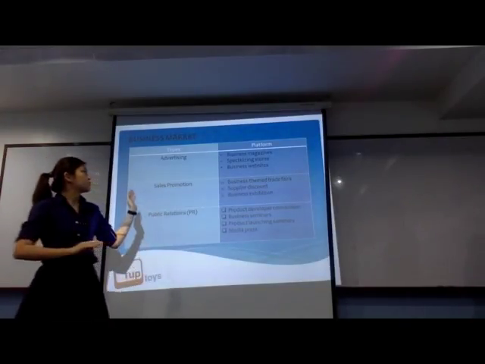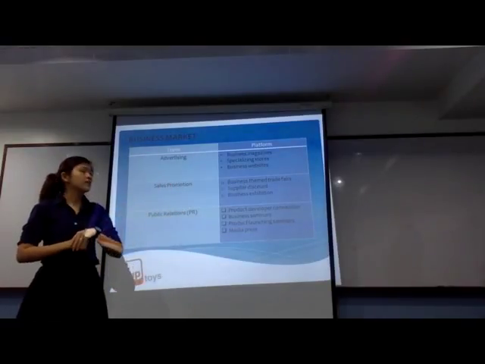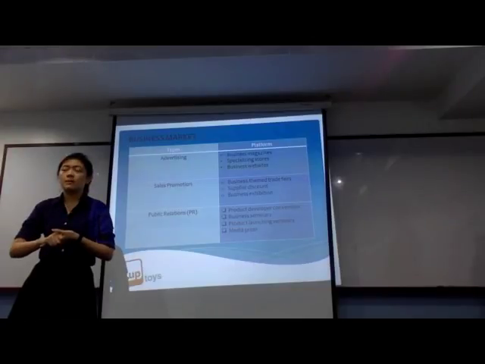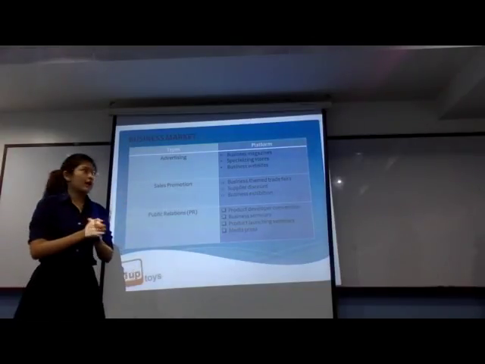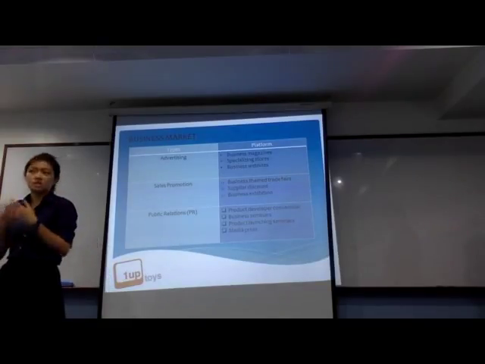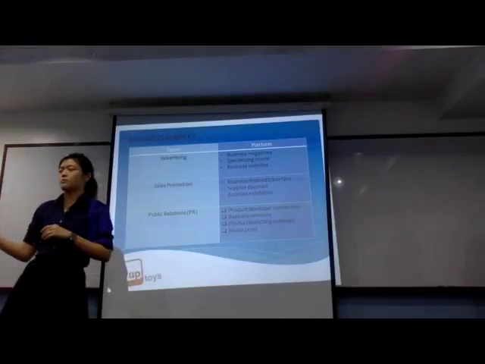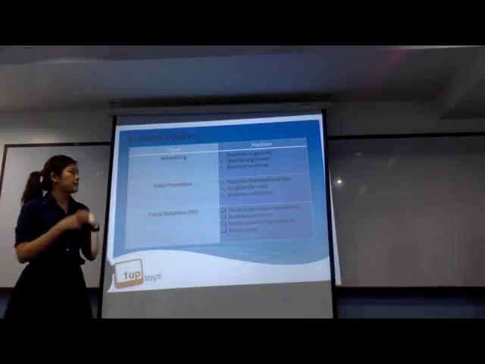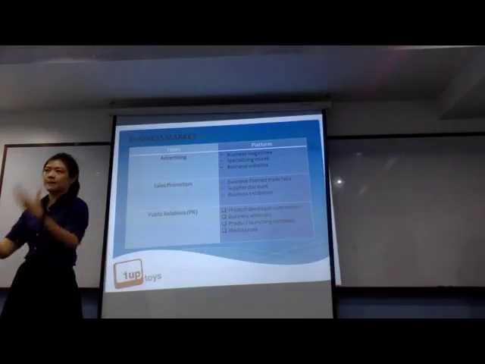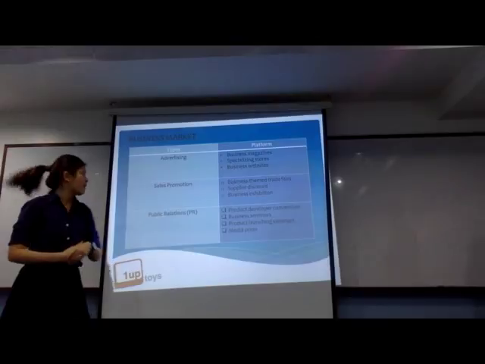Next would be sales promotion. The platform will be business trade fairs, which in the UK are commonly held at the start of the year, so that products could be launched and people throughout the year could take a look at them and also purchase them. And supplier discounts, where suppliers provide discounts and businessmen buy in bulk for their businesses. And also business exhibitions, which are the same as a trade fair.